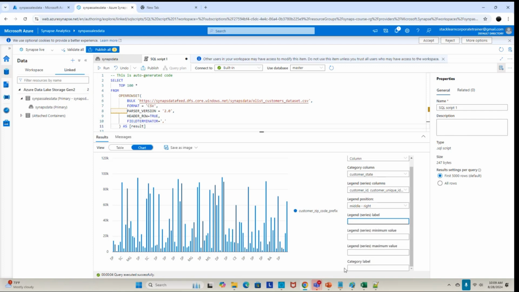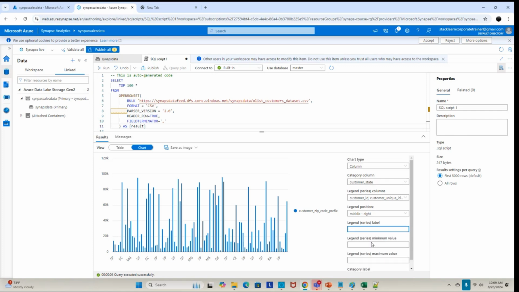You can represent any kind of thing, similar to how you are going to use Power BI, at the chart level. This is a wonderful feature which Microsoft is offering. If you take any other ETL tools, you don't have this option to see how your data trends. But they have given this wonderful feature to analyze your data before you make any reports. This will give you quick insights about your data.